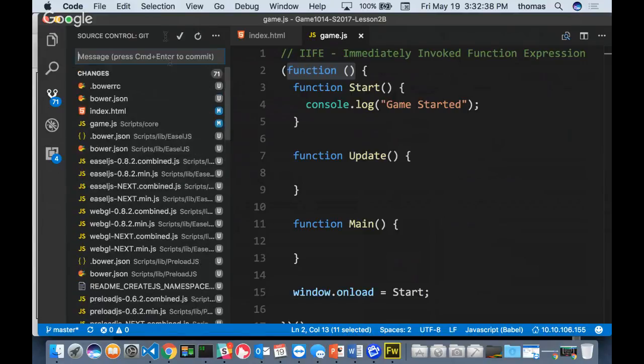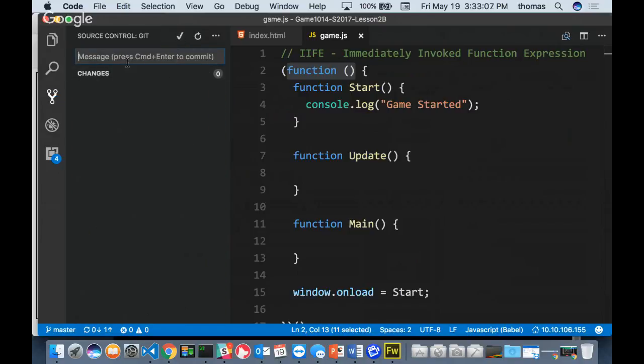And if I go to the actual word Changes and click the plus, this is like doing git add dot, right? Notice now they're all A's, right? Except for the M's, the changes. And then I can put a git message, right? I can say, set up CreateJS libraries. That's all I did, right? And then click this check mark. That's my commit. My commit is done, right?